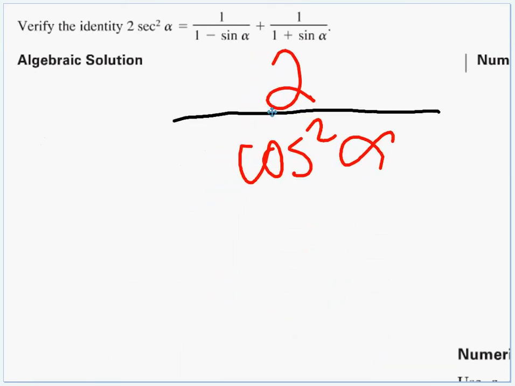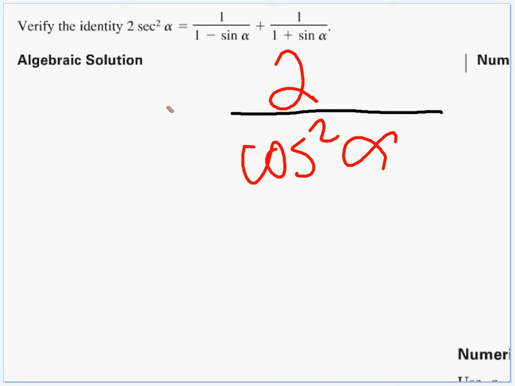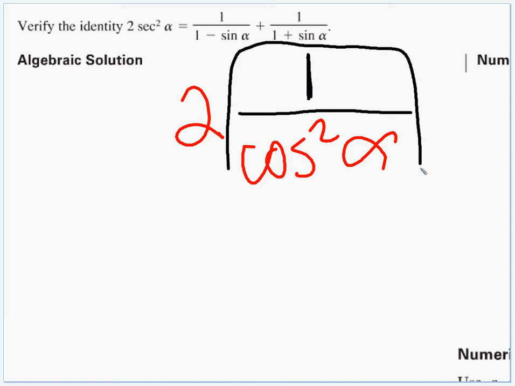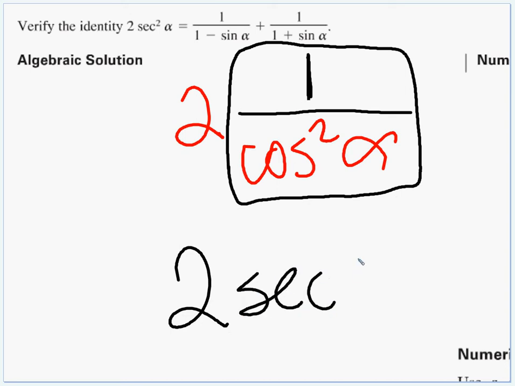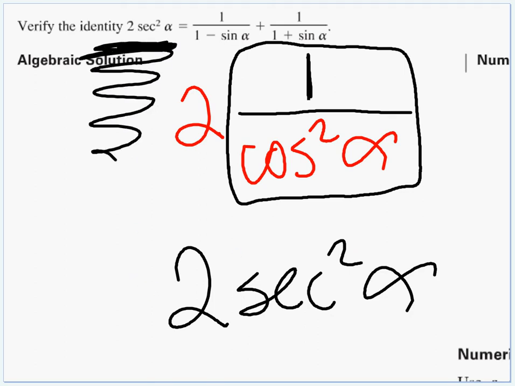All right, we can fall over the finish line now. Sometimes it's hard to see. I'm going to drag that 2 off of the numerator. I can pull the 2 out front here, but we do have to leave a placeholder. 1 above that. Now it might be easier to see. 1 over cos squared. Well, that's a reciprocal. 1 over cos is secant, so 1 over cos squared is secant squared. Alpha. And that is our finish line. So we got there. Fantastic.